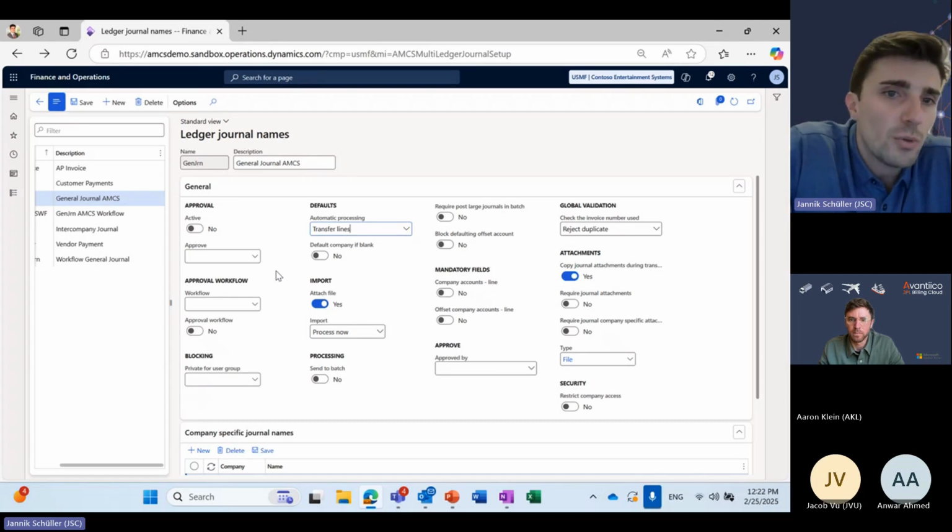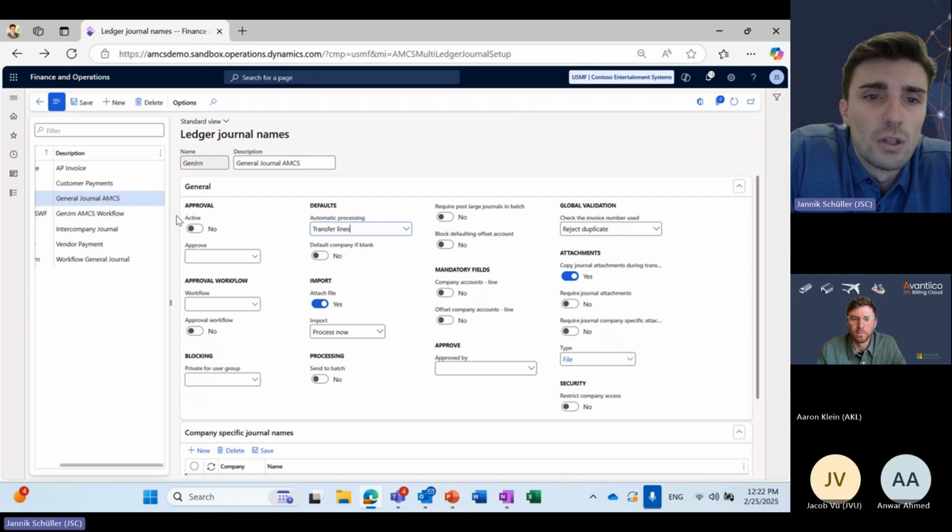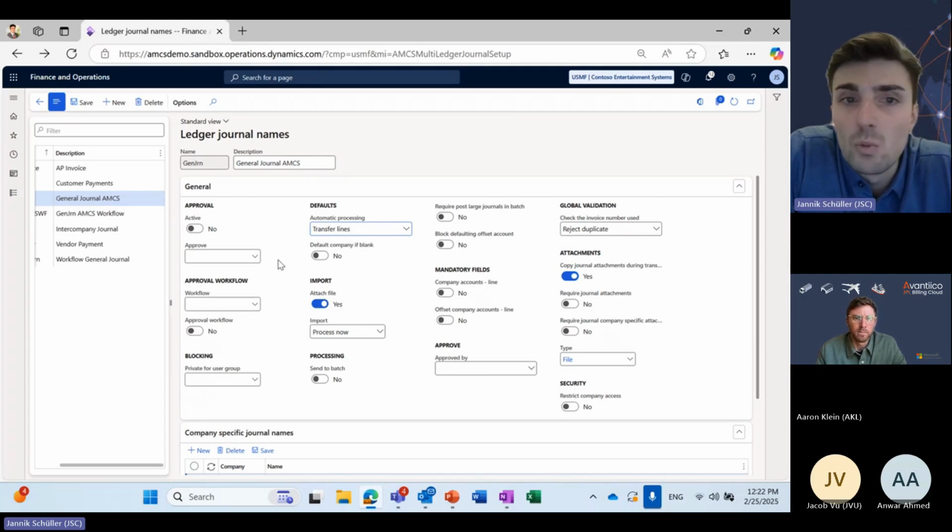There's 2 separate scenarios. As I said, we do work with a global workflow that works if the journal itself is global by nature. So lots of journals are created in different legal entities. Then you can define the workflow here at a global level. We do also work with workflows that are locally based.